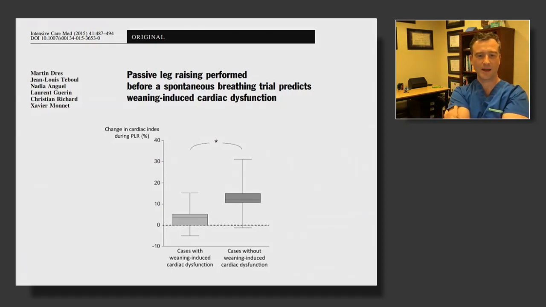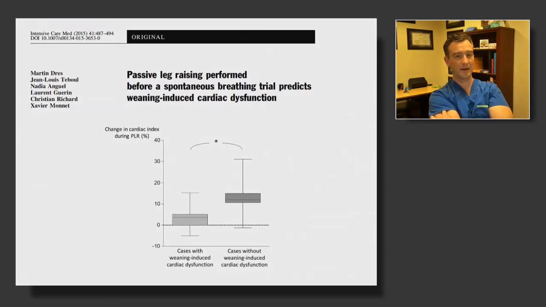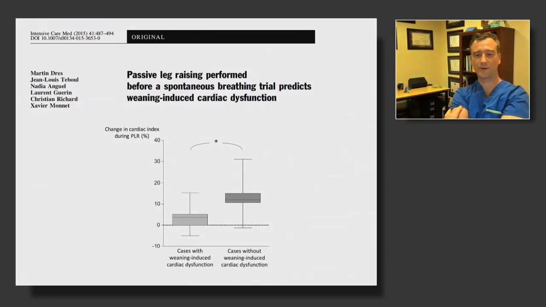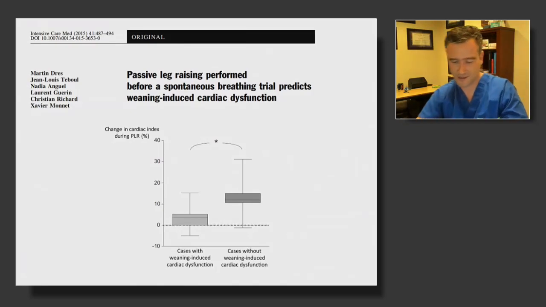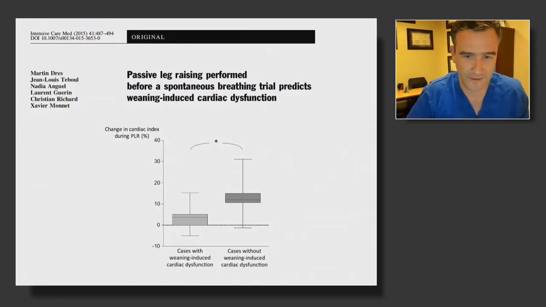Whereas if a patient has no passive leg raise, no augmentation of cardiac index with passive leg raise, then that patient is probably at a relatively high point on the Frank-Starling curve at the onset of the spontaneous breathing trial. And so they're more likely to go into weaning-induced pulmonary edema during the spontaneous breathing trial. The physiology is slightly more complicated than that, but we don't need to get into venous return curves and so on.